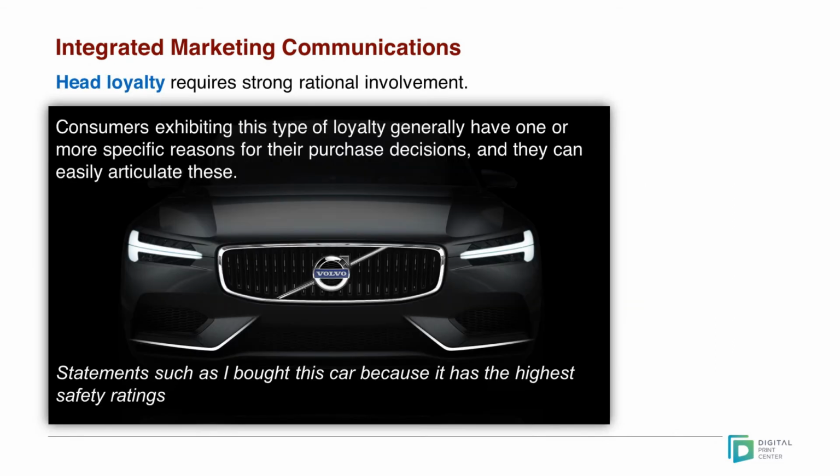Now, to start with head loyalty, it requires a long rational involvement. It's something justified. You know why you're choosing it, not only because you like it, but because there are statistics, because there are rational statements about it. As we said about Volvo, it's safety. Even if I don't like to buy a Volvo myself, I know it's the safest car. That's how they work on it. It's very simple and easy.